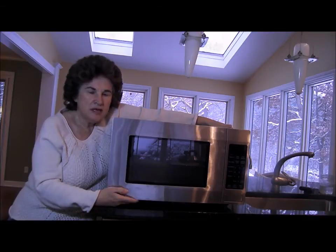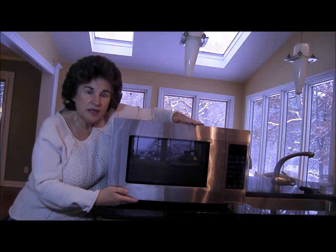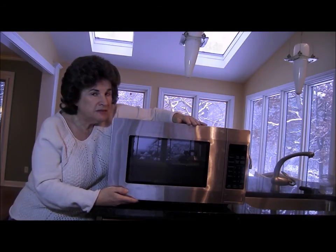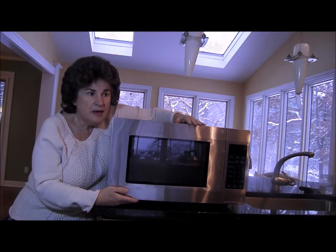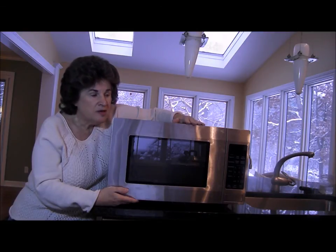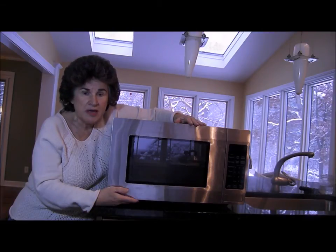So do I think the tests I just performed prove that this microwave will be an excellent Faraday cage in case of an EMP and protect my electronic equipment? I'm not really sure. Maybe — and it would also depend on how far I was from the detonation and the strength of the detonation. I really think the likelihood of an EMP is pretty slim; more chance for a CME, I believe.